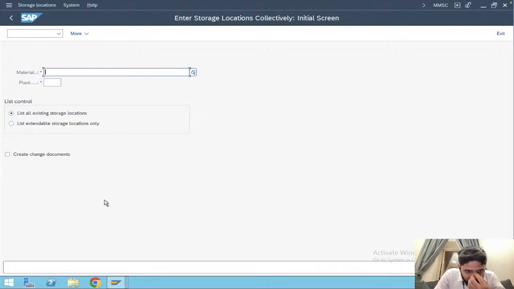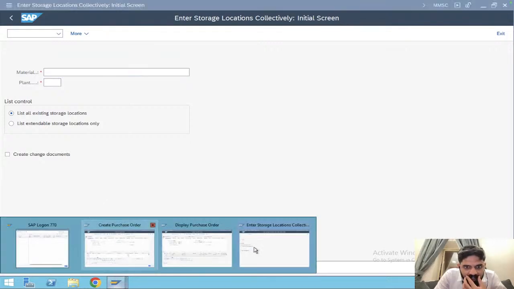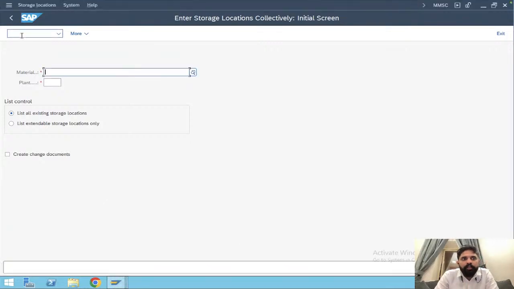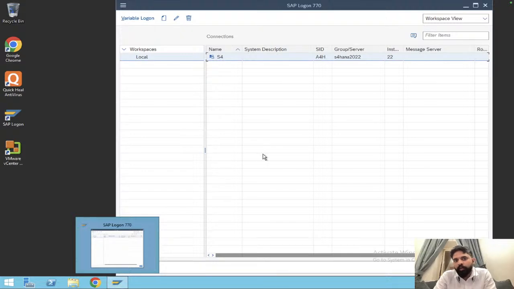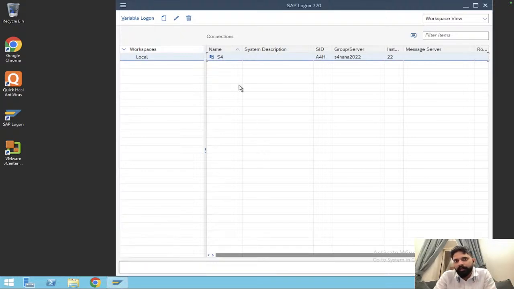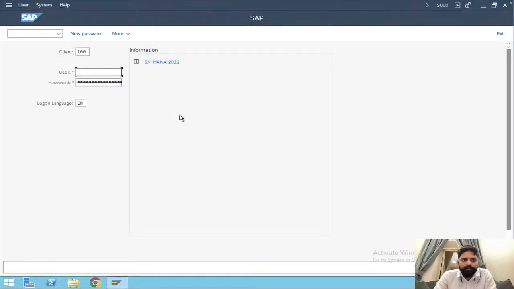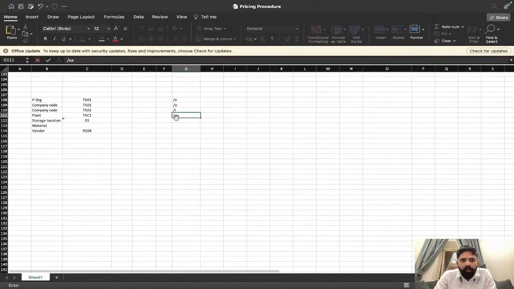I'm just opening random screens. These are three screens open and I want to just exit SAP, so slash nex. So all the screens are gone now. You are logged out basically. So you can log out with slash nex. Sorry.